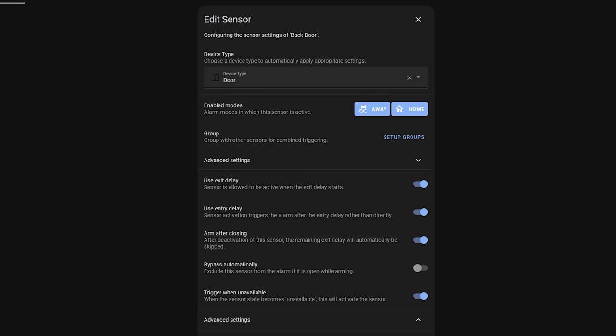Next, let's set up our PIN code for disarming the alarm. Head over to the Codes tab at the top and then tick the Use Disarm Code option. I like to have a code for disarming the alarm, obviously, but I don't have a code for setting one since this is done with my location. Then add a new user and set the code for this person. You can have one code that everyone uses, or you can have a code set up for each individual person that you want. At this point, the alarm should now be functioning at a basic level.